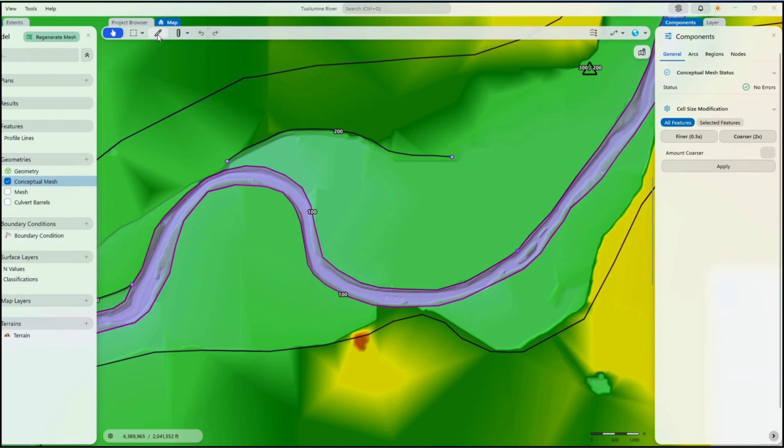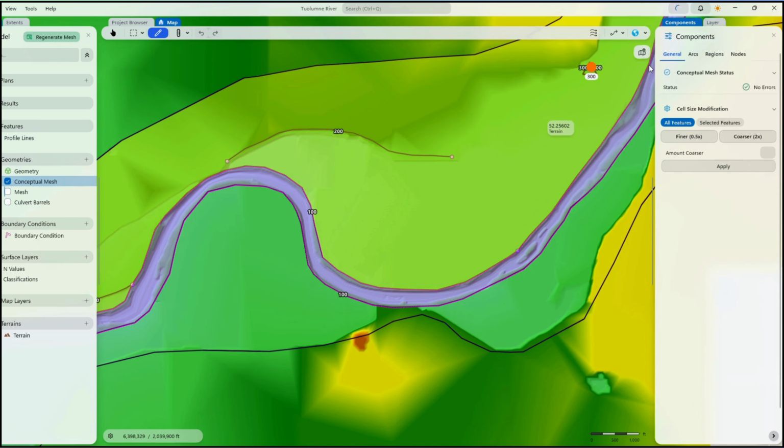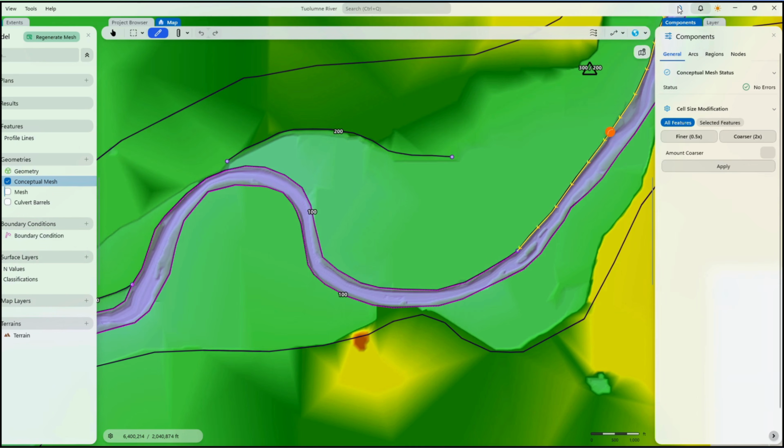Once you hit the Regenerate Mesh button, what's actually happening under the hood? RAS 2025 runs through 4 stages. First, it checks your topology, walks through all your arcs and nodes, makes sure everything is connected properly and nothing is intersecting. Second, your arcs generate faces based on the spacing you set. Third, the regions fill in with cells around those faces.